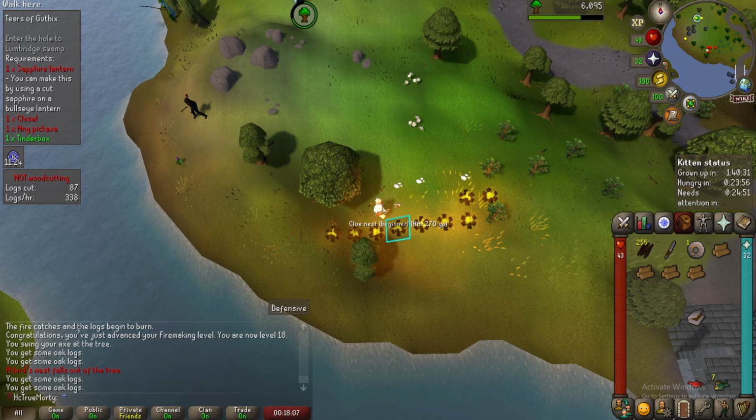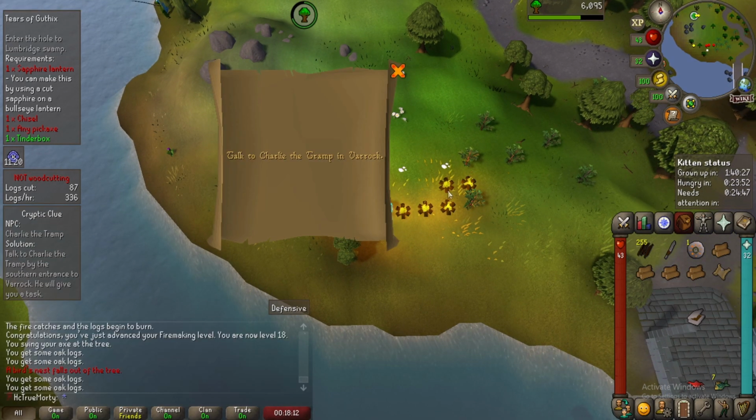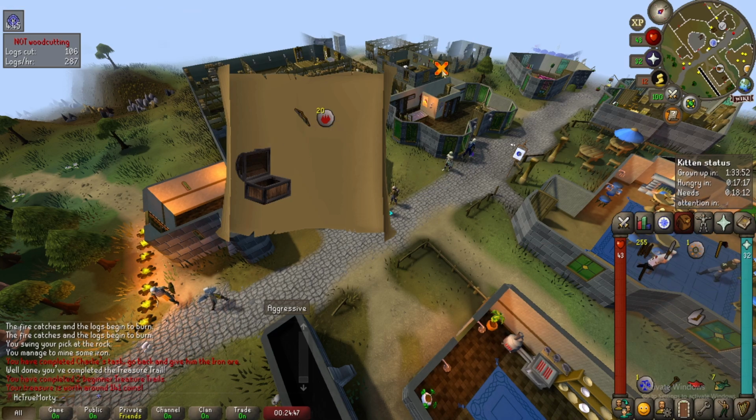Oh, we got a beginner clue scroll while doing this. That's also another nice thing about this. Maybe we'll get some better clues, because this account has really been unlucky on a lot of these clues, so we're definitely going to do this. 1-step beginner? Meh.